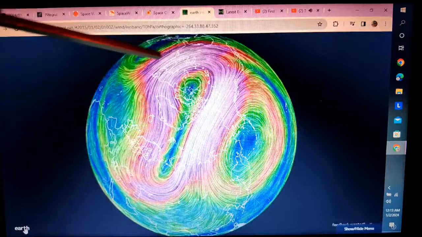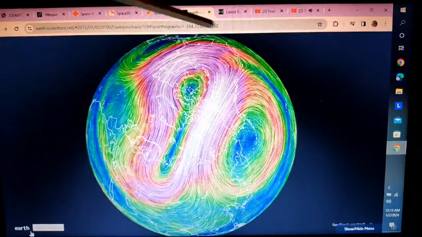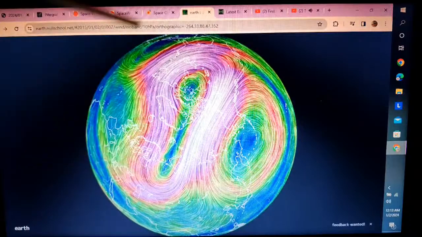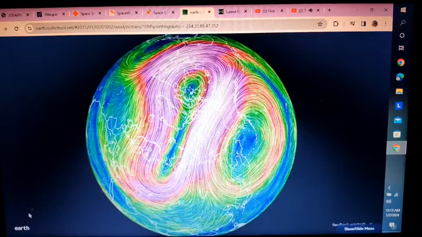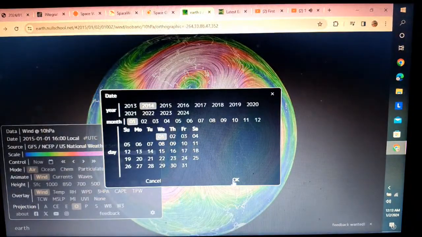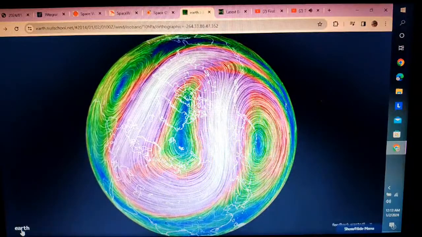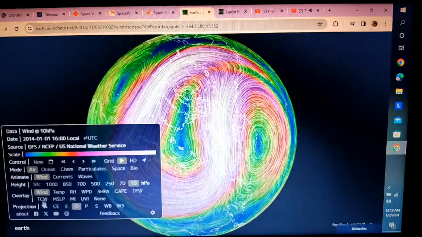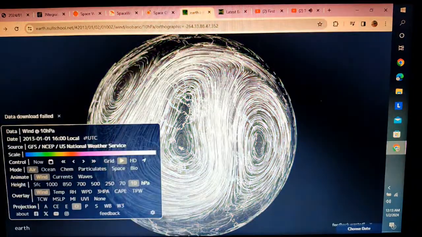So we go through these cycles of a regular, then a regular with a small vortex, then an oblong with a vortex, then back to regular with a small vortex, and back to round, and then back to oblong. So we go through this little cycle, okay? And now let's continue on. We got a few more to go. I think this is the last one, actually, 2014. Now look at that one in 2014. That was insanity there that year. I don't think 2013 works. Yeah, it doesn't work.